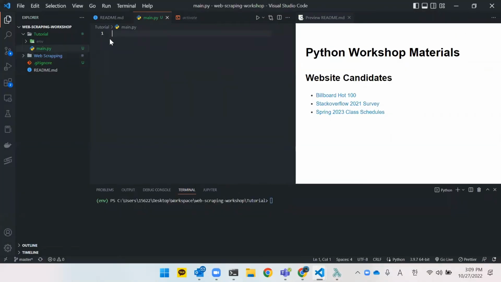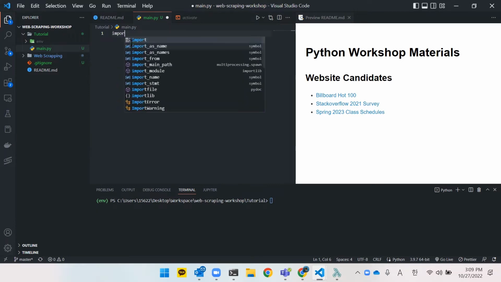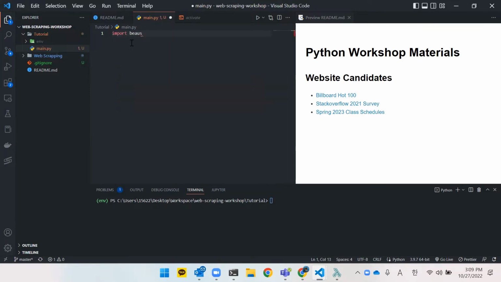So from here, obviously we need to import the BeautifulSoup library. So import BeautifulSoup as BS4. Yeah, and we need to import requests as well.